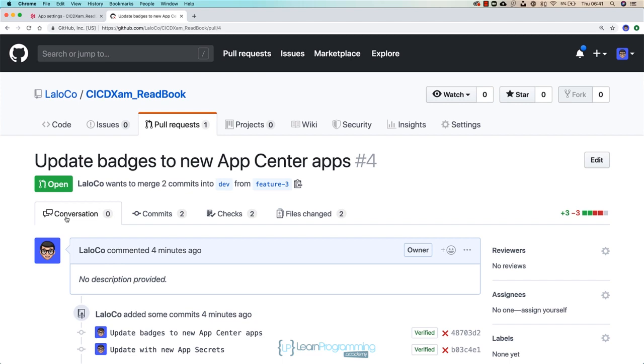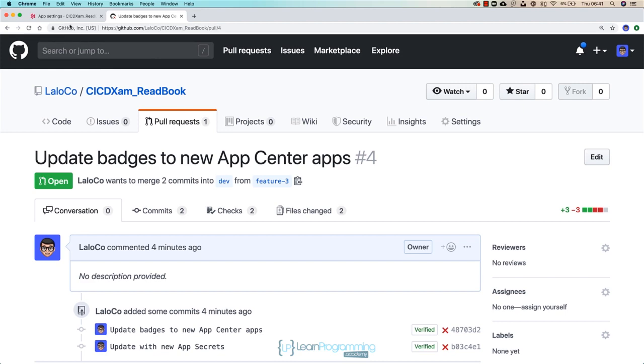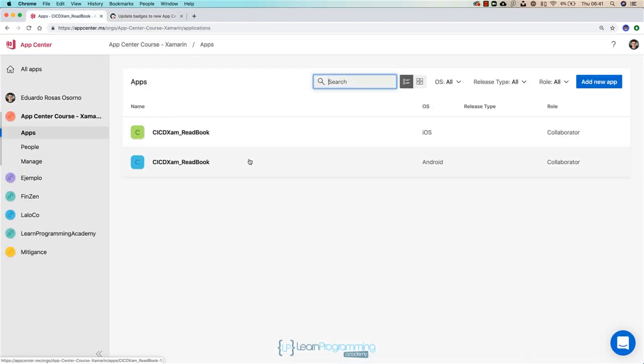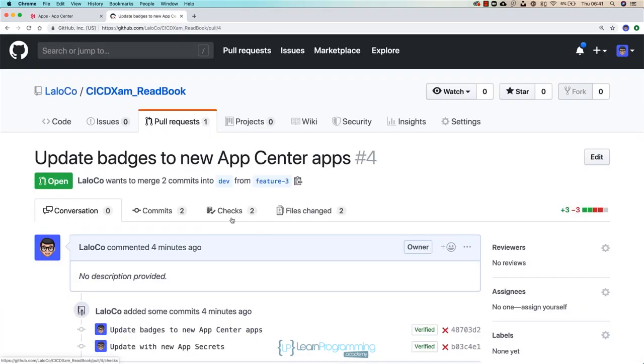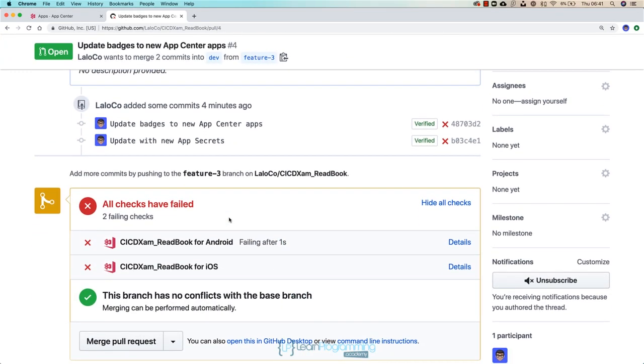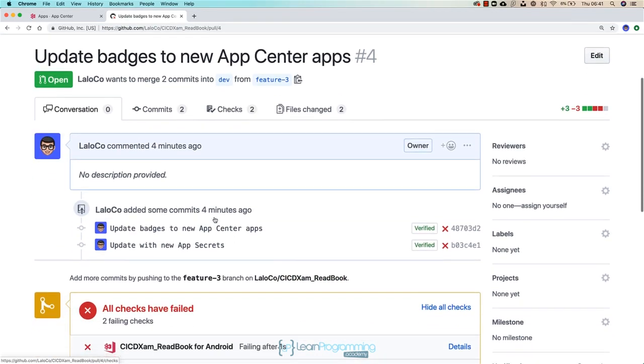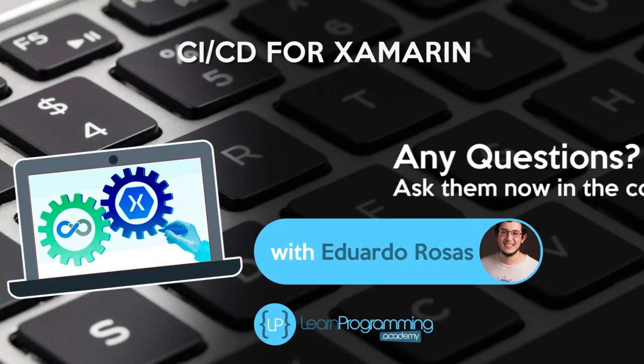Don't forget to keep checking that issue that I told you is in the App Center GitHub repository, and let me know as soon as you find out that that issue is already closed, because I should definitely update this lecture so things are easier to connect. For now, we have this connection ready. Sure, we have an additional pair of applications here in App Center, but now we see the benefits of doing this. And these right here, the checks that we are now seeing, are going to be greatly important for our entire continuous integration process.